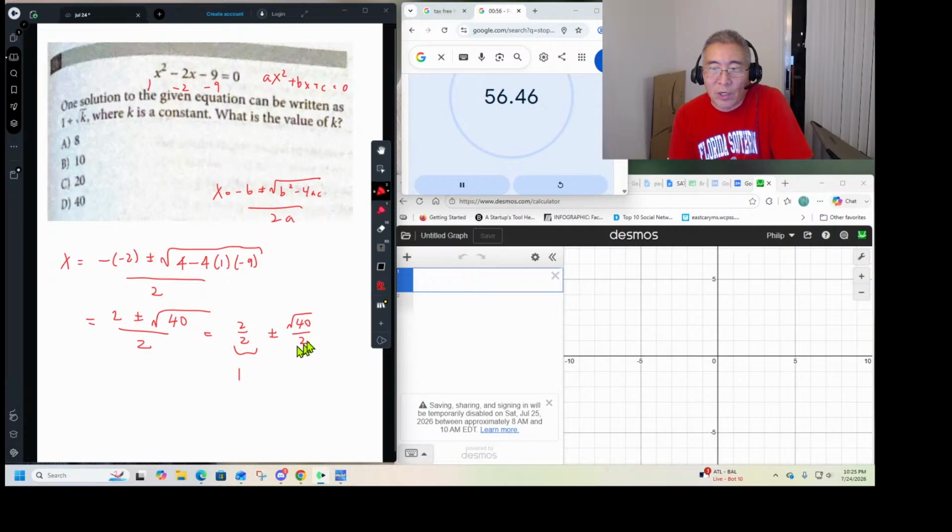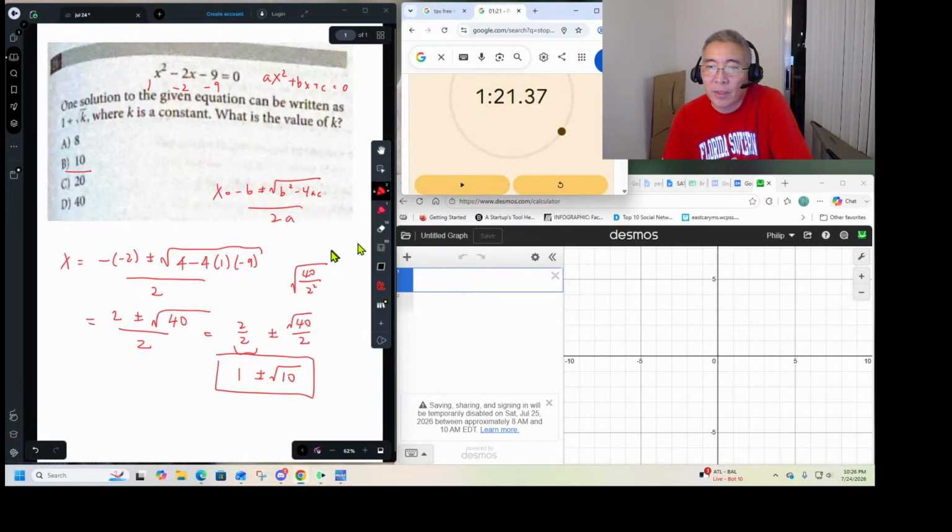This is just 1. If I want to make the 2 inside the radical like we have it here, I'm going to have to square it first. So that would be equal to 40 over 2 squared, because 2 squared inside the square root would be 2, right? 40 over 2 squared, which is 4, would be plus or minus square root of 10. One of the solutions would be 1 plus square root of 10, which would be that right there. So that's about 1 minute 20.